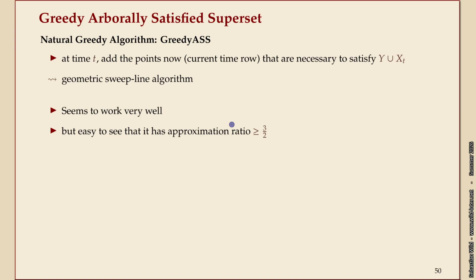There's one more point I wanted to make. Just on the point set, you can ask, how good is this algorithm? And it seems to work surprisingly well. There's a simple example that shows that it's not optimal. And that's essentially this little example with just 3 keys. And you can make it as long as you want in terms of time. You start with the middle one, and then you alternate between left and right.